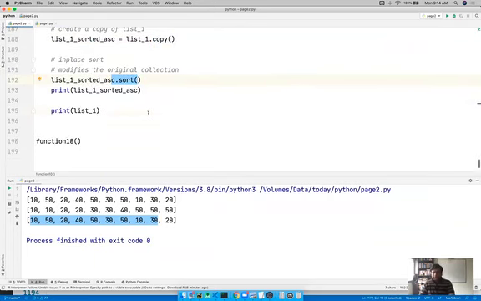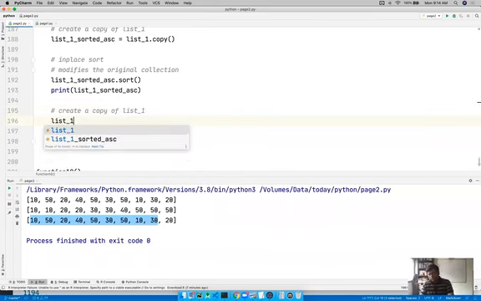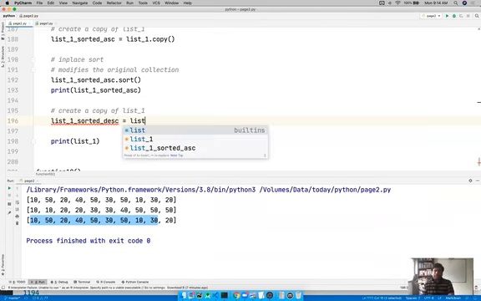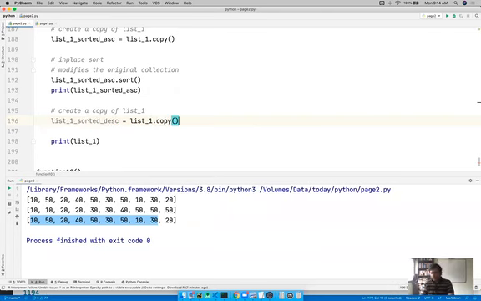Naturally, this is working fine, but you must be having one more question in your mind. Ascending, I got it, but what if I want to go for descending then? Not a big deal. I'm going to go back here and say create another copy of it. So create a copy of list 1, and I want to create that for sorting it in the descending order. So probably I'm going to say sorted descending. So to go for sorted descending order, all we have to say here is maybe equals to list1 dot copy. That's what we have done earlier as well.